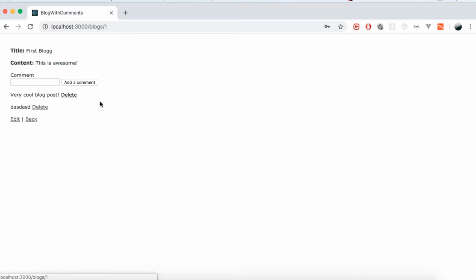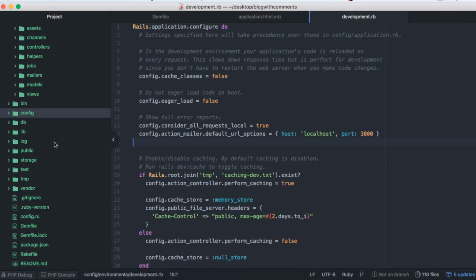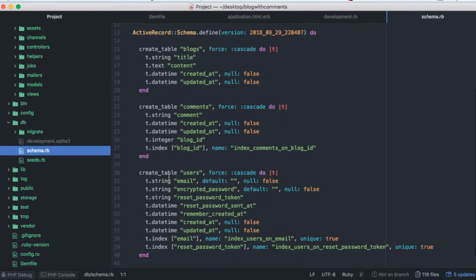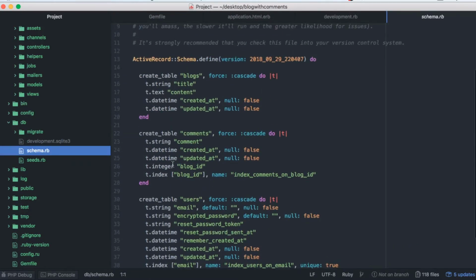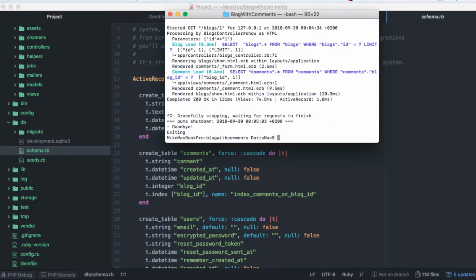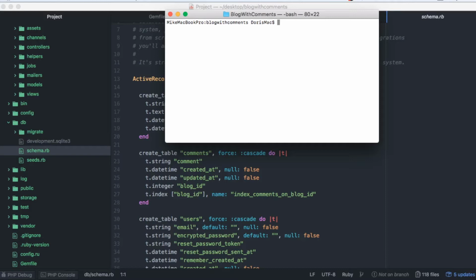Okay, so now let's associate the comment with the user. Again, inside db/schema, you see we have now the table users, but we don't have an association to the comments. We have only an integer block ID for the blocks table. So let's do the exact same thing we did when we added the block ID to the comments.